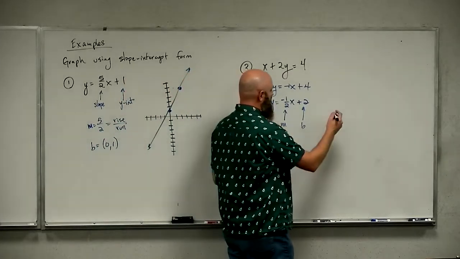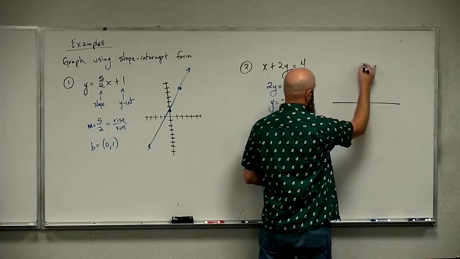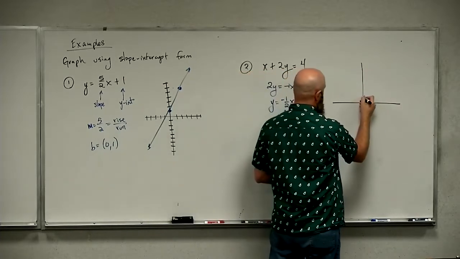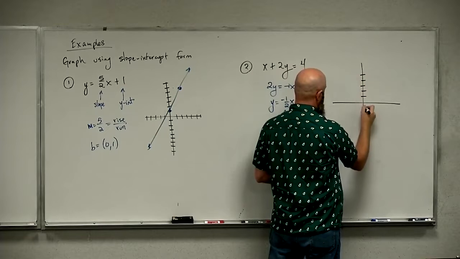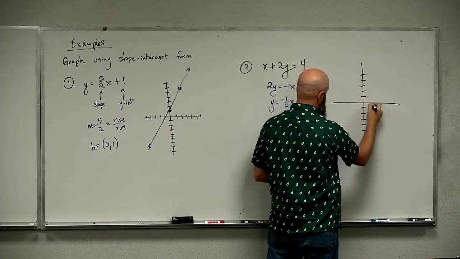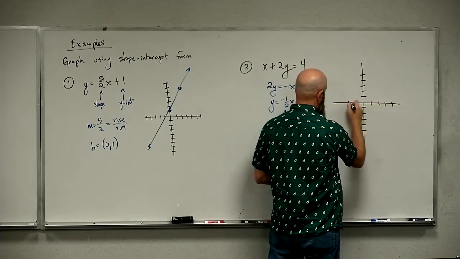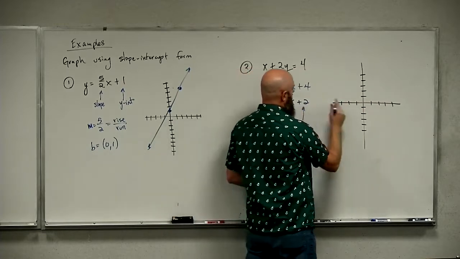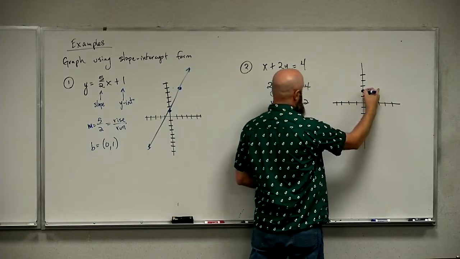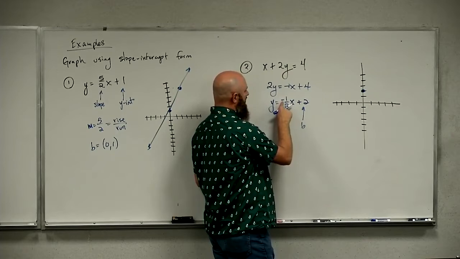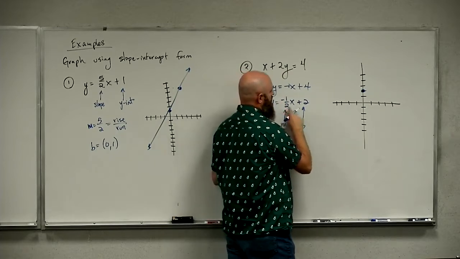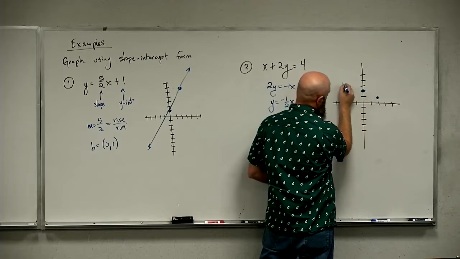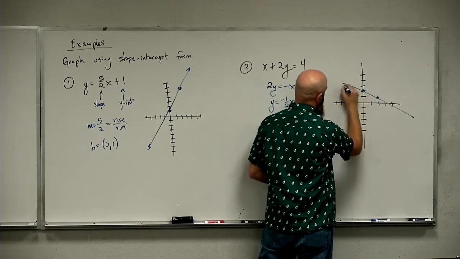So this time I'm just going to go straight onto my graph. Not going to worry about rewriting that piece. So 1, 2, 3, 4, 5. So we're going to start at positive 2, up to 2. This time, because it's negative, I'm going to go down 1, right 2. Down 1, right 2. And there should be my graph.